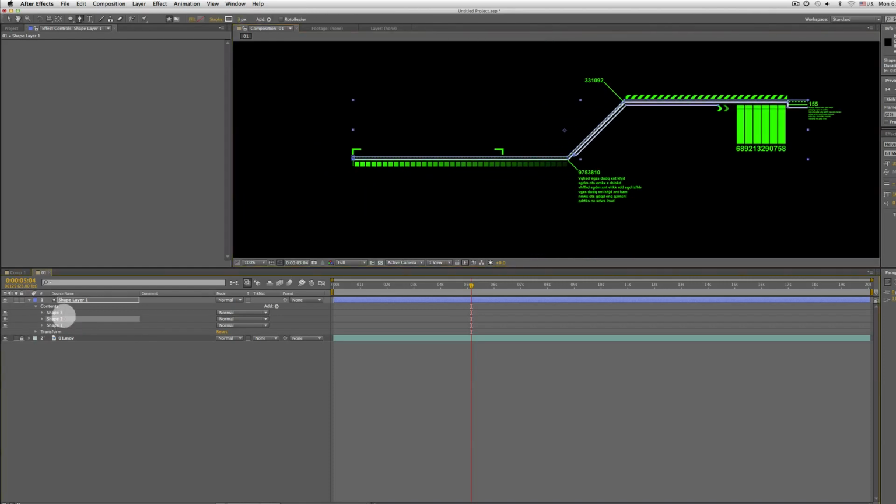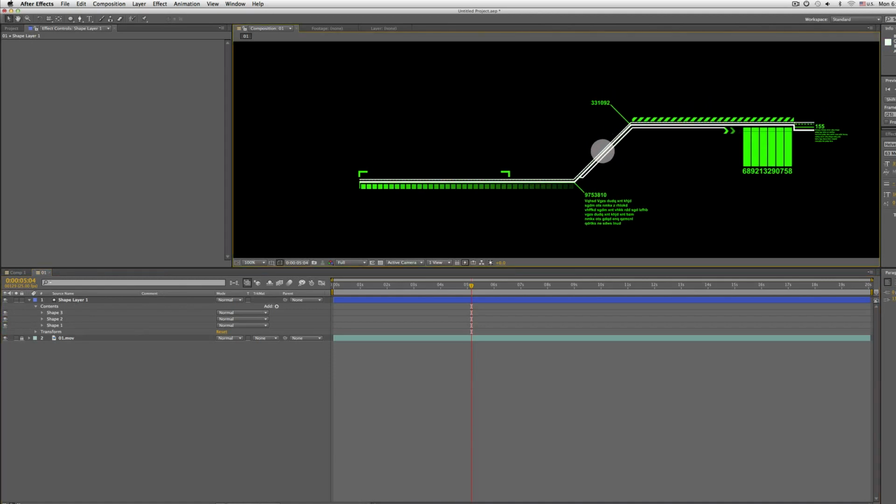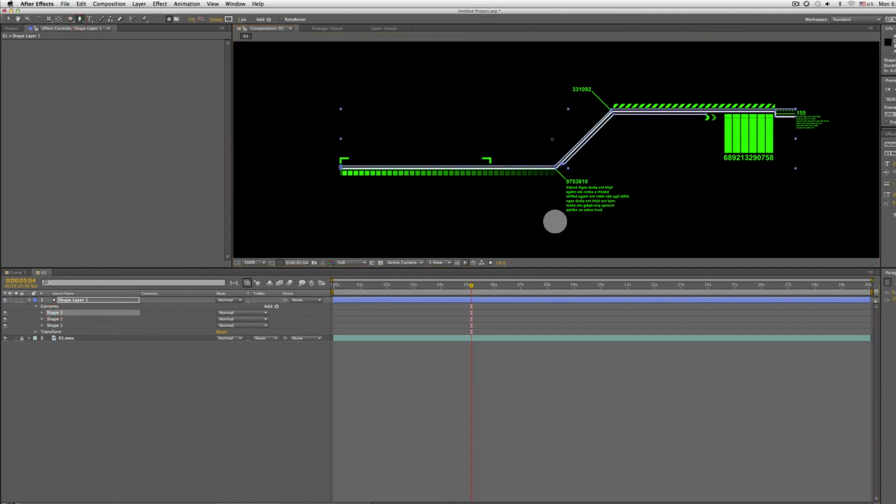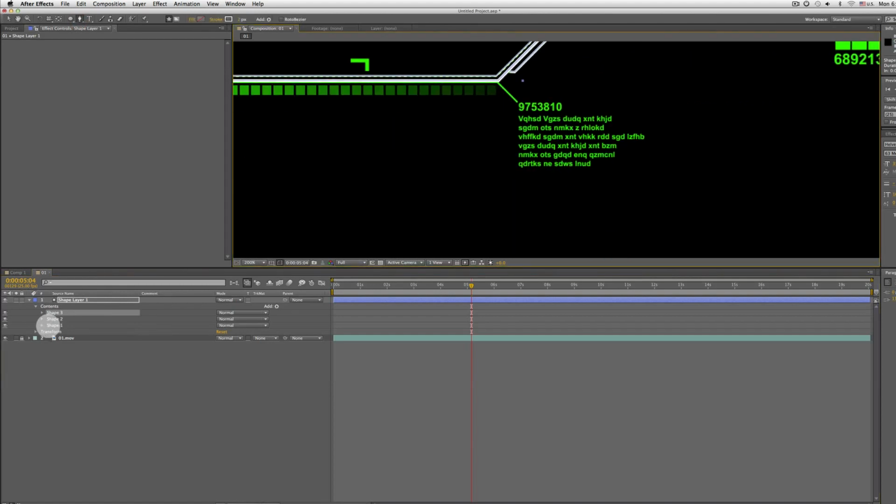We have here Shape 1, Shape 2, Shape 3, and you can turn off all shapes or turn them on. First of all, I only make the shape layer shapes, then I start working on the animation. Okay, we have 2 lines here, Shape 3 here, start.